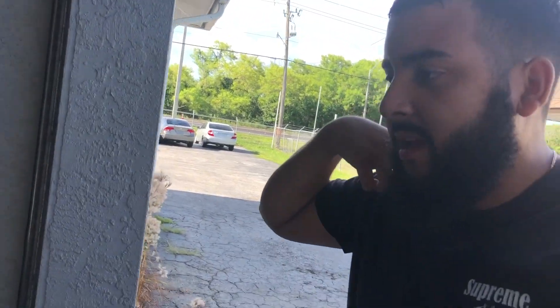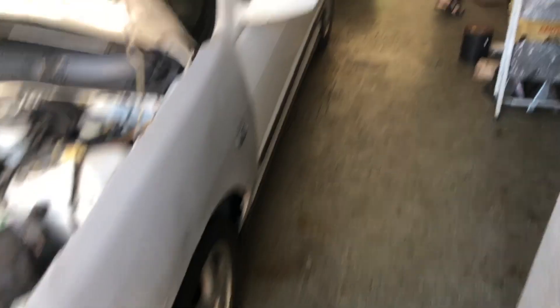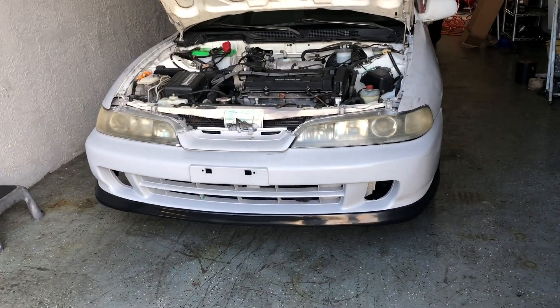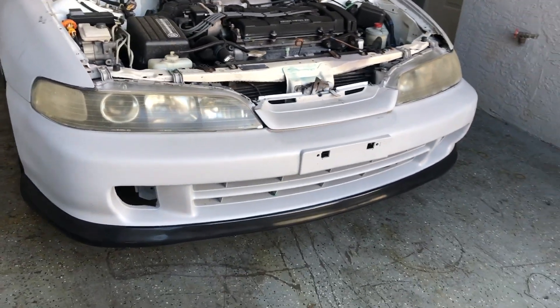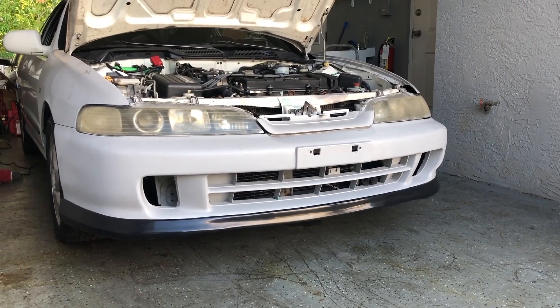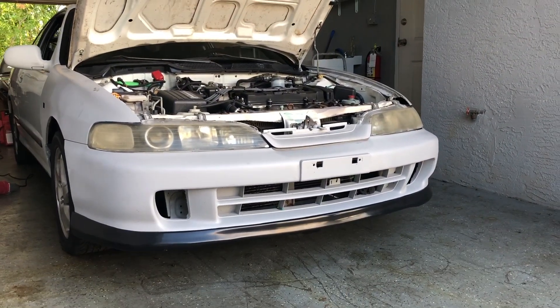It is a couple of days later. This video is going to be split up into a few days. Today I'm going to be installing the lip real quick. The ride height on this thing is atrocious — I don't really care right now because I'll be adjusting it when I get my wheels. It doesn't make sense adjusting them twice. Oh, she needs more low but she's coming together nicely. Definitely needs more low.